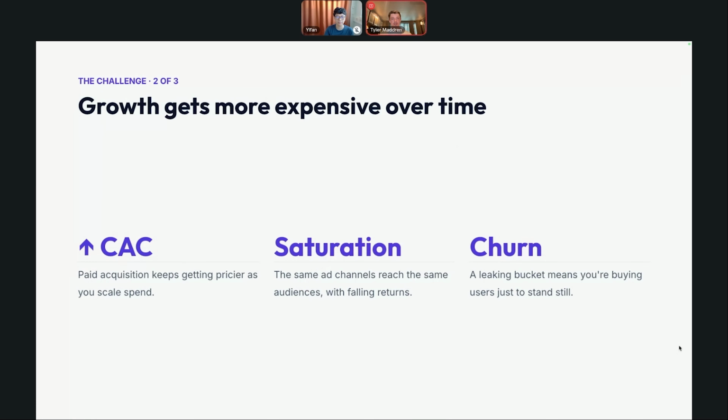So the next challenge comes to growth. Once you've tackled the classic chicken and egg problem, or the cold start problem, growth is the next thing. CAC is customer acquisition cost. This is usually how we would measure how much your customers cost to acquire on your platform.